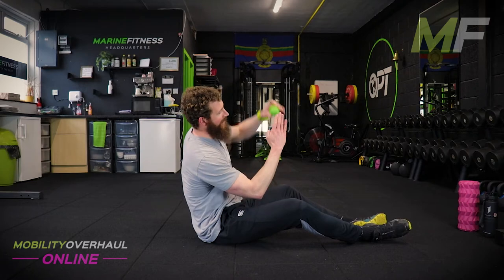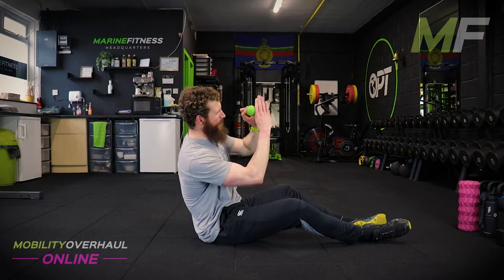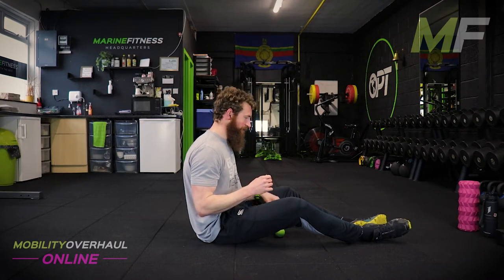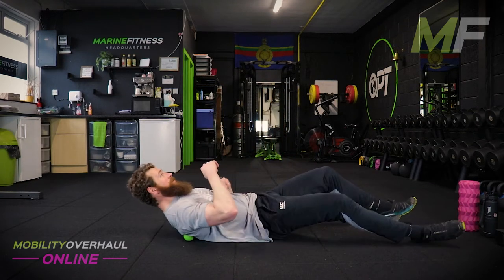And all I want you to do is just imagine you've got your shoulder blade, okay? We're running the ball down the back, running down the curvature of our shoulder blade. I want you to imagine that you're trying to get in behind the shoulder blade and push into the shoulder blade with that muscle tissue, okay? Which you will be able to. Before you all lie down, because I know when you lie down, you'll not be able to see me, have a quick look, because this is a very, very effective way to get into the scapula, right?